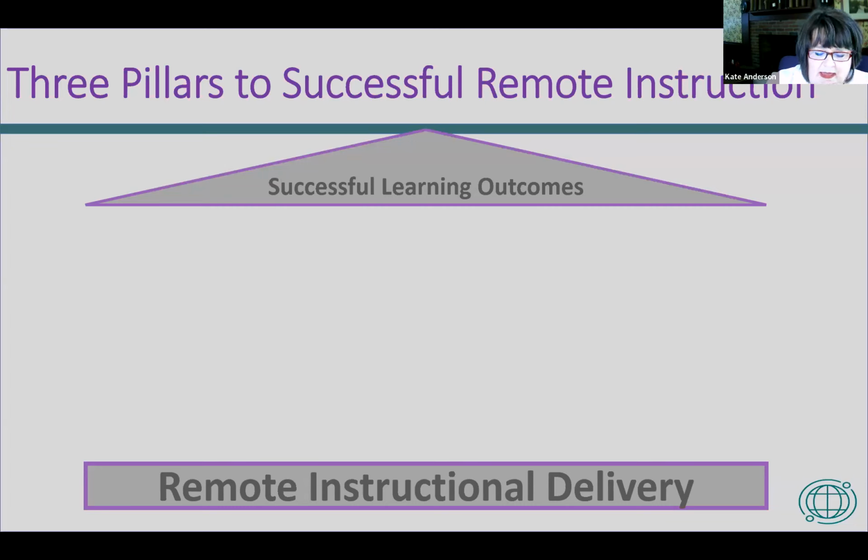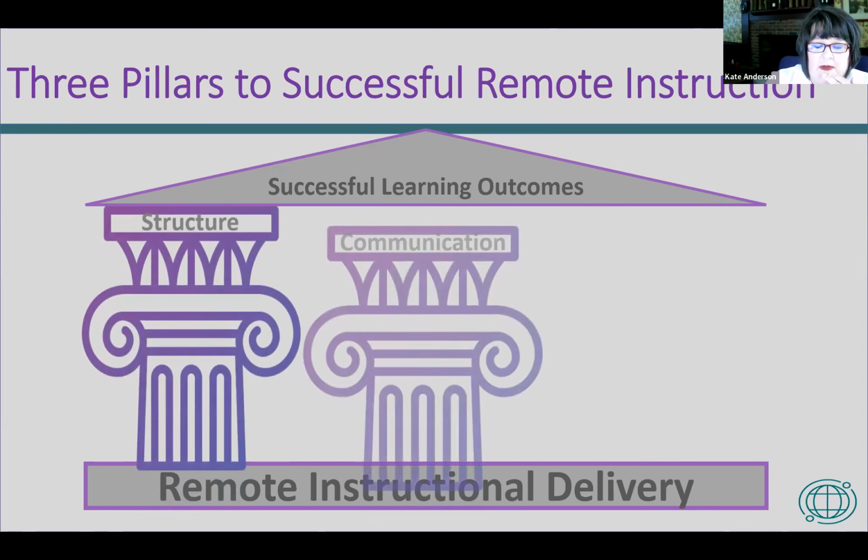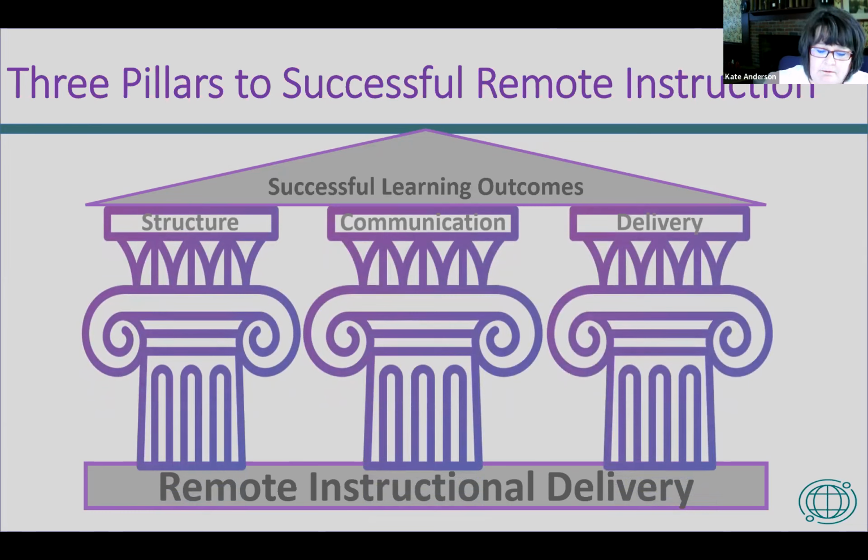I really think that in creating that community of inquiry, where you can achieve those authentic and successful learning outcomes, it provides us the opportunity to examine the instruction within this remote context through the three pillars of structure, communication, and delivery of content. This was something I had really been working on prior to the pandemic, as I work with instructors who are figuring out how to get themselves comfortable in this environment. I think we all saw some level of this coming. We certainly didn't see this transition being quite as dramatic as it was. But most of us saw that in the future we were going to be doing more and more online, and some teachers were really asking, how am I going to do this, and what is this going to look and feel like for me?